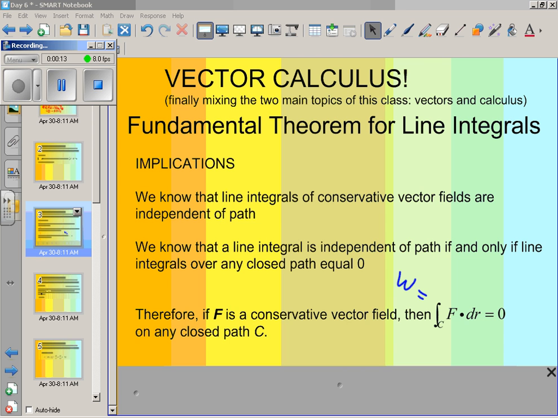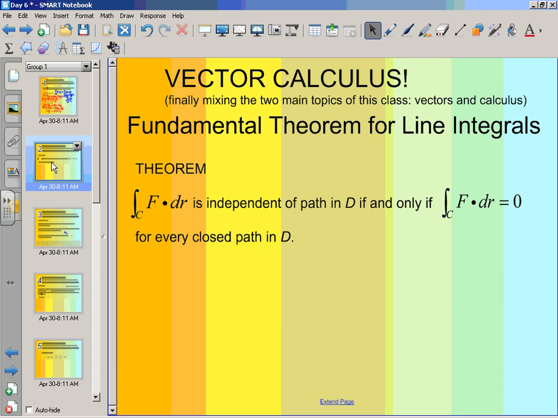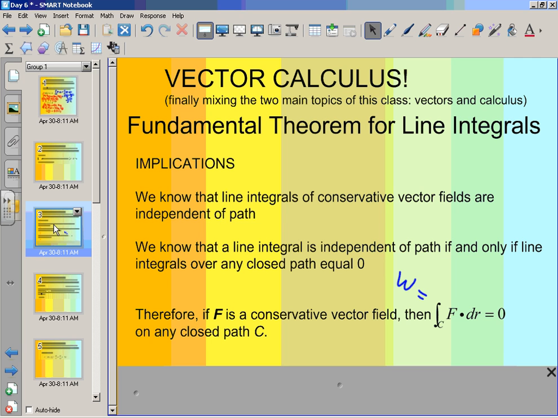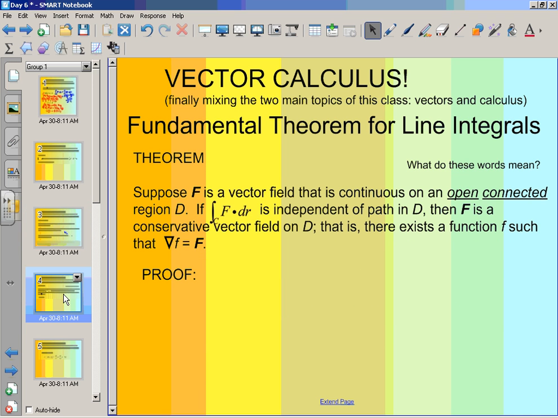So like I was saying, we kind of went through and proved this yesterday, and talked about its implications. And so what Rachel, what you were saying, really leads into the next final theorem, which is that if a vector field, or if a line integral is independent of path, then we can absolutely show that that is a conservative vector field. In other words, if it's independent of path, which we know we can show by showing, for example, if all closed loops go to 0, then that means it's independent of path. And if it's independent of path, then we know absolutely that it's a conservative vector field.